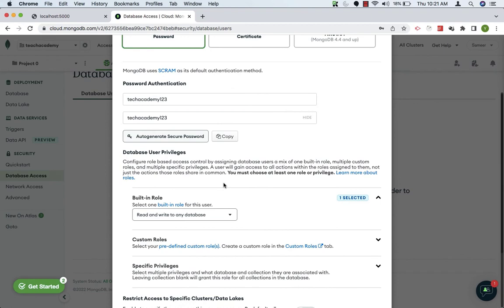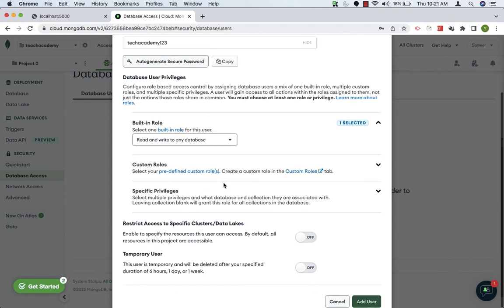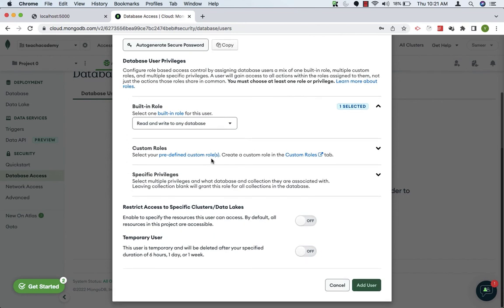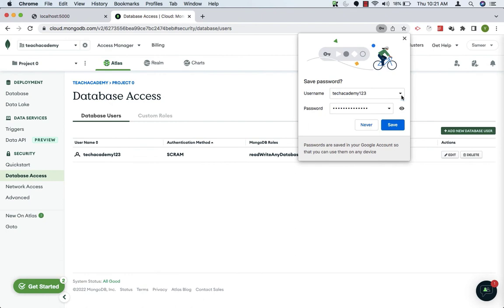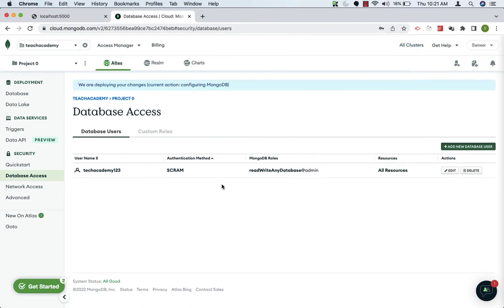Now this user has the option of read and write to any database. This is good because we need that user to be able to read and write to the database. Now we just need to click on add user. Let me close this. I think this user is being created.